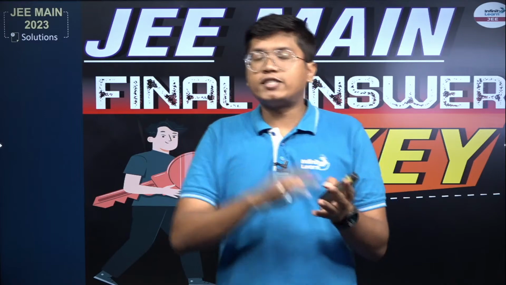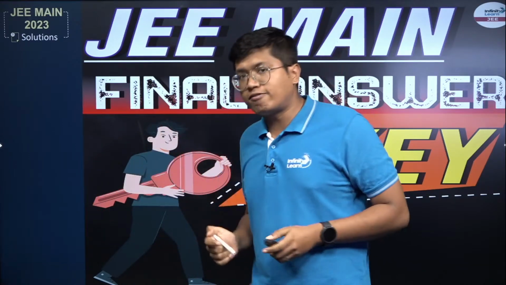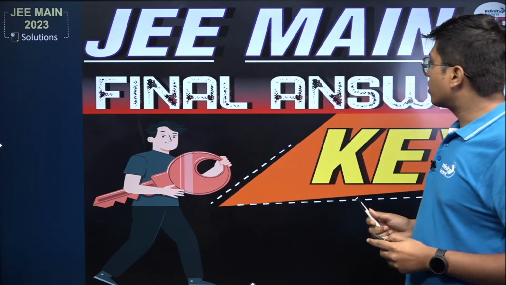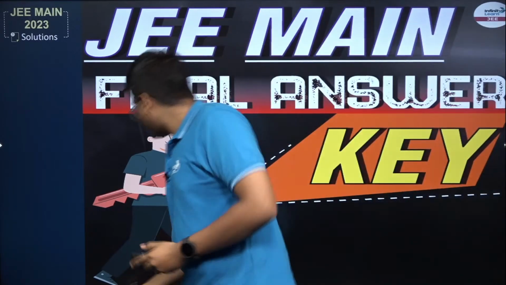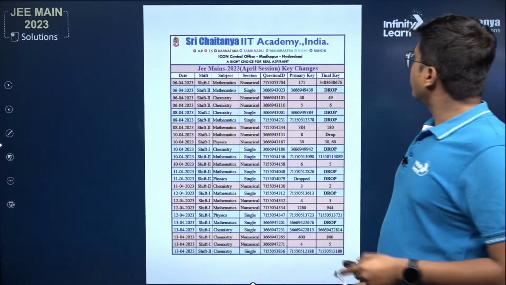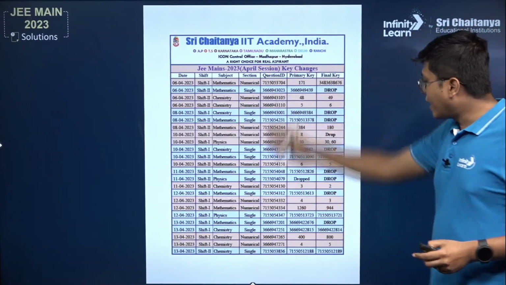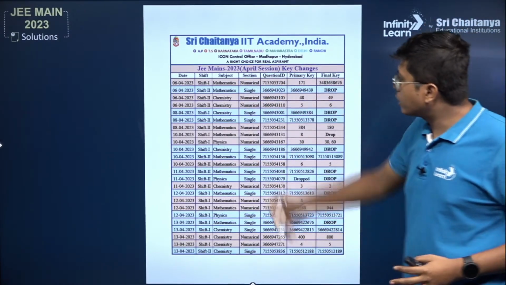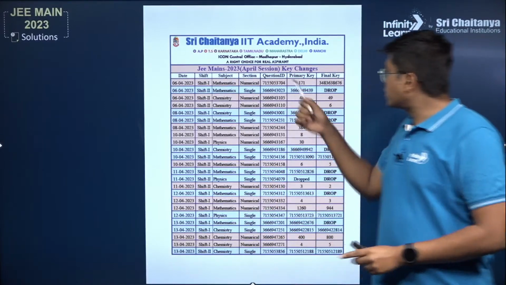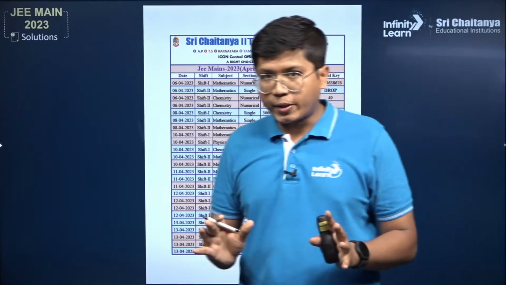So we have questions in physics, chemistry, maths, all of them. The difference between provisional and the final answer key. So let's look at the entire thing. Yeah. So over here we have the entire list. We have received this from Sri Chaitanya again. The entire list you see here, and there are multiple questions from all the subjects, physics, chemistry, maths, distributed over all of the different shifts that we had.